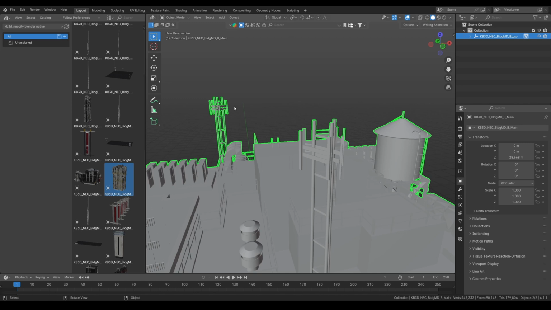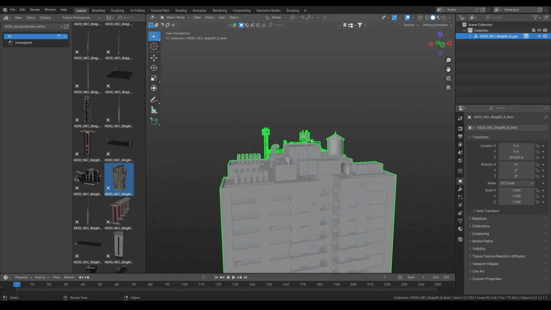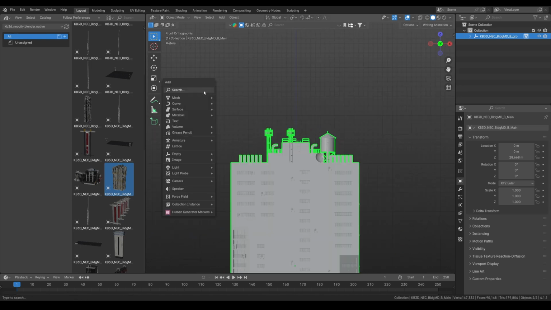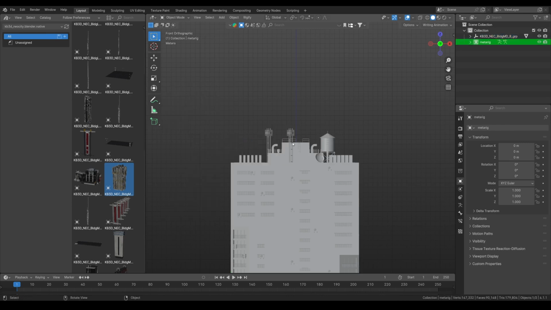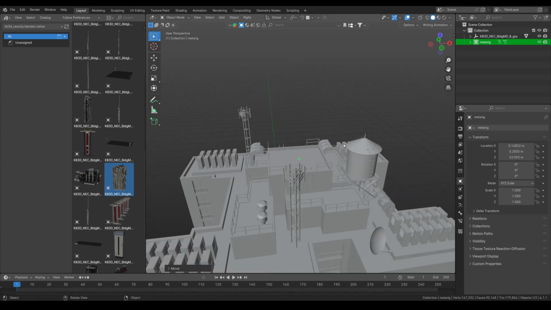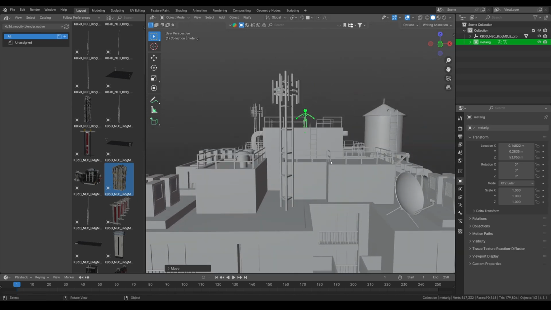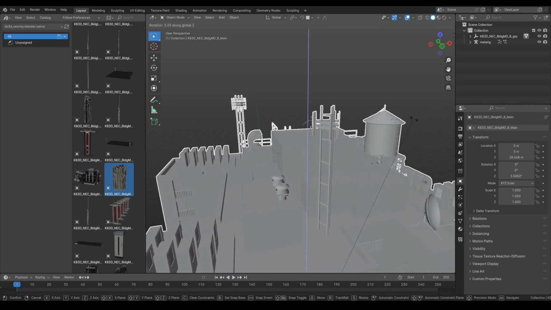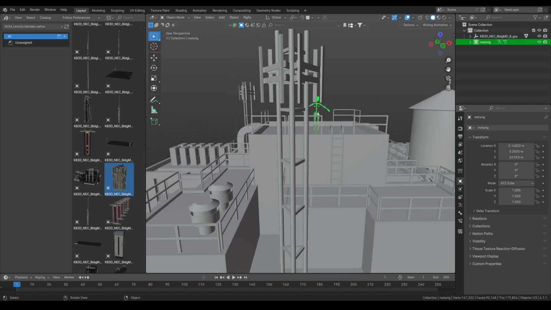I can either rotate the building, or I will set the camera in a way. So first for that, I just need an armature, a human meta-rig, and let's just enable snapping on faces. Yep, we got here, and here our character will stand. My purpose is to create a city with a character who is a cyberpunk futuristic hacker. So he is now looking at the city for some action.